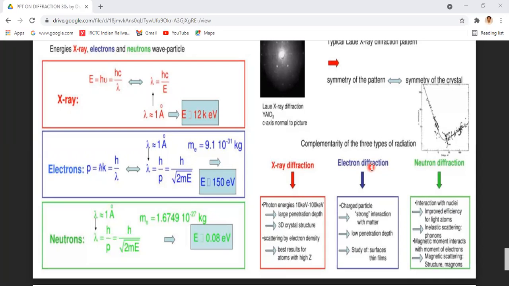But it has no experimental proof, actually he has no experimental proof. Theoretically de Broglie explained, he calculated the wavelength of the matter wave: lambda is equal to h by mv or h by p. But then after, the wave nature of the electron is experimentally verified by Davison-Germer actually.